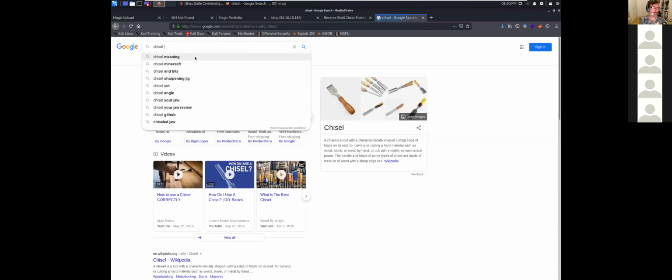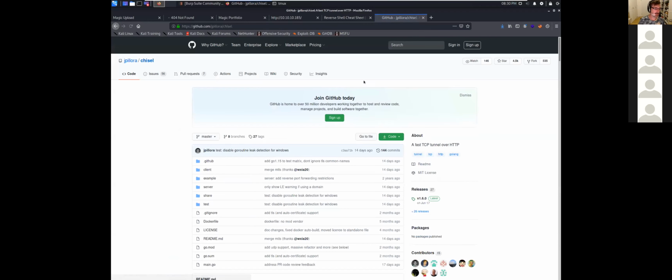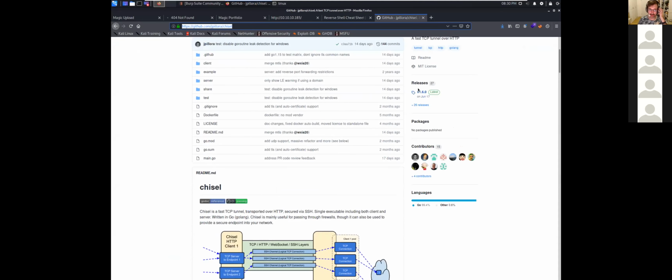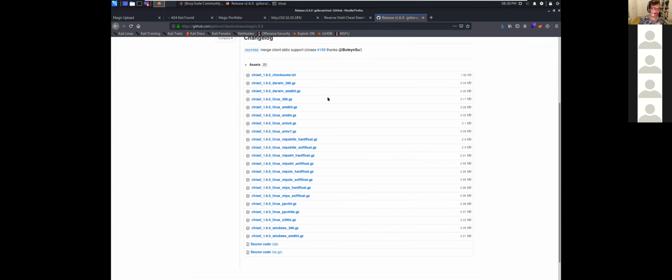Port forwarding. Yeah, there we go. And the Chisel tool, it's actually a Go binary. So it is portable between Windows and Linux, and you can use it for various things. It's quite good. Yeah, it has to be built for pretty much everything.